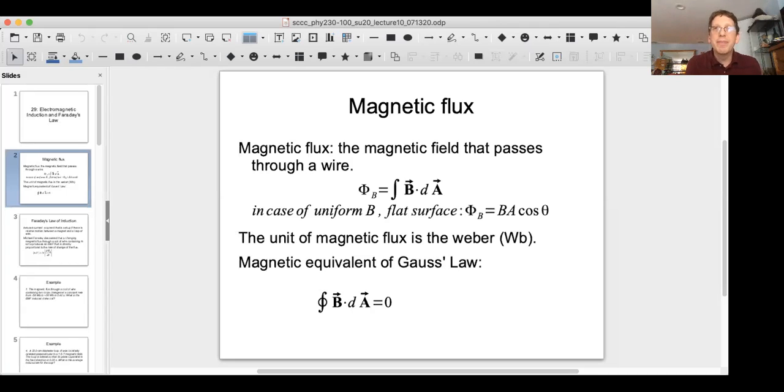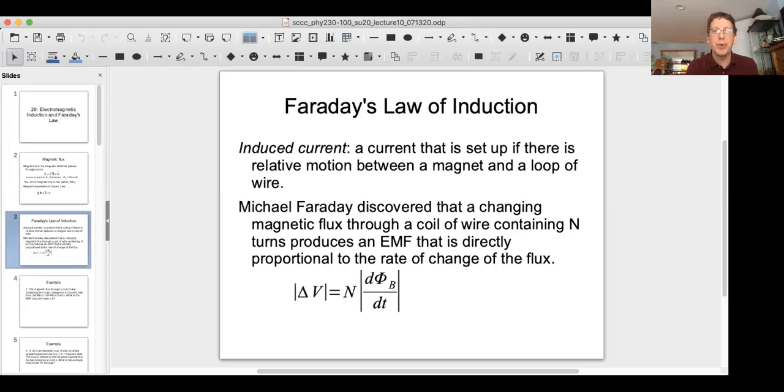But with magnetic flux, you can't have magnetic north without magnetic south. So regardless of the shape or size of the fully enclosed surface, the magnetic field is going to go out for part of the surface and it's going to go into other parts of the surface. And integrating over the full surface, you're always going to get zero. And when we talk about Maxwell's equations in chapter 31, that relationship is going to be important.